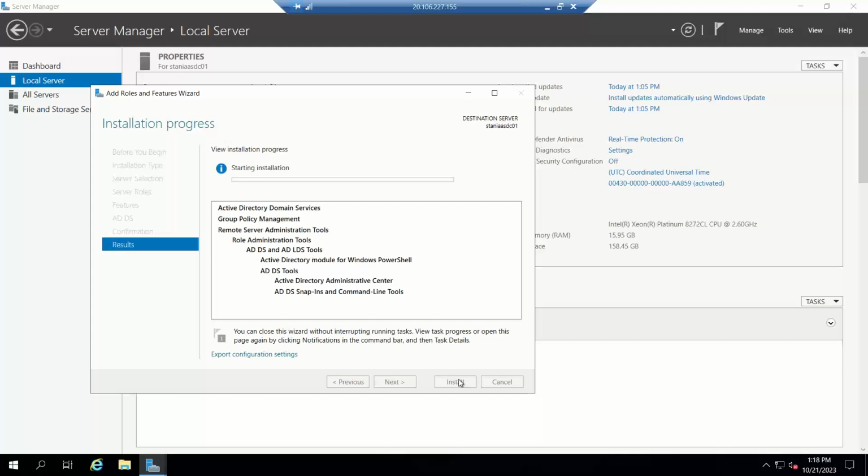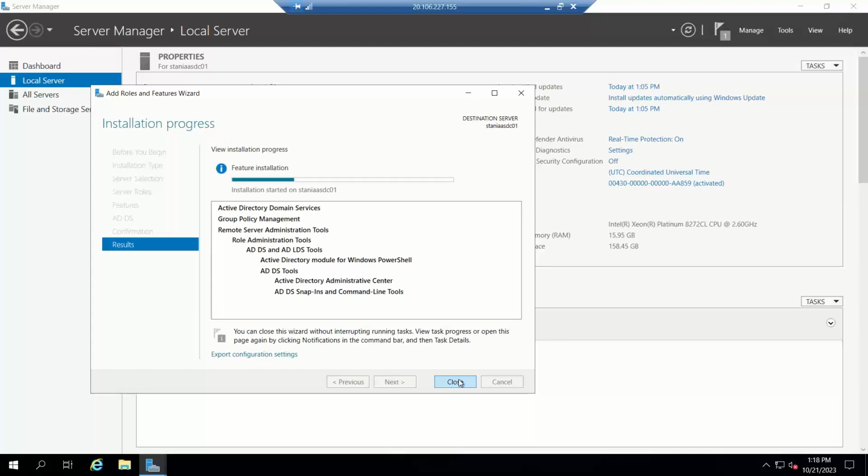After deploying your Windows server, I've just started installing this role. So any other questions so far?